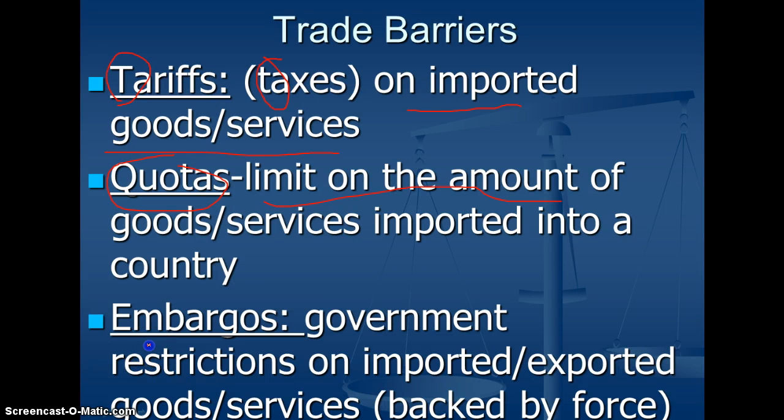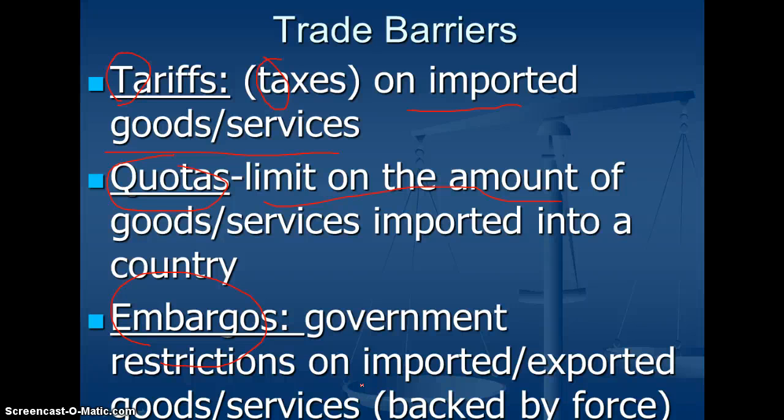And finally, let's look at embargo. Embargo is usually a government restriction, and it's usually put in place for political reasons. Oftentimes we may not agree with a country. For example, in a communist country, we may not agree with their human rights issue. So we will put an embargo in place, and we will basically stop importing or exporting goods or services of a particular item or completely with that country.